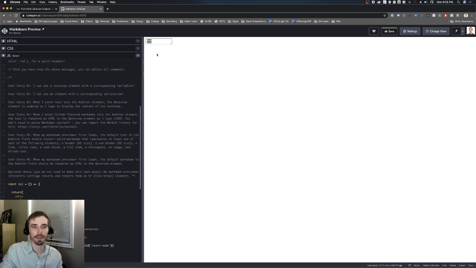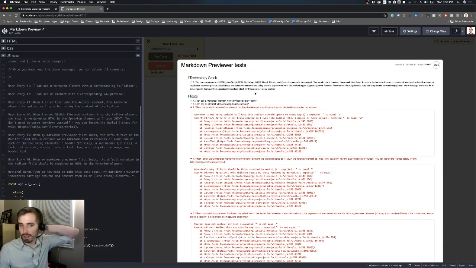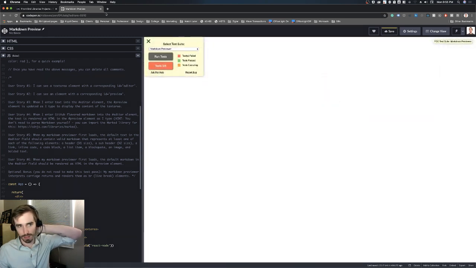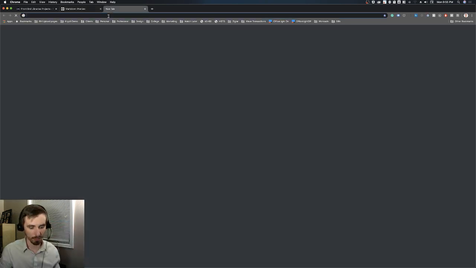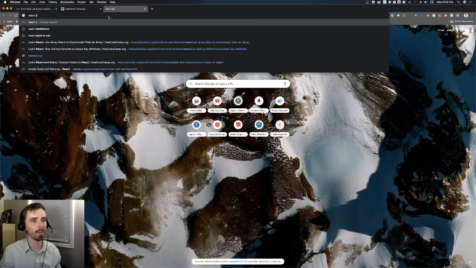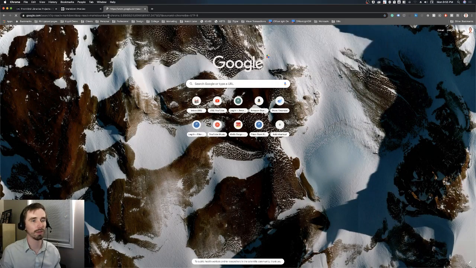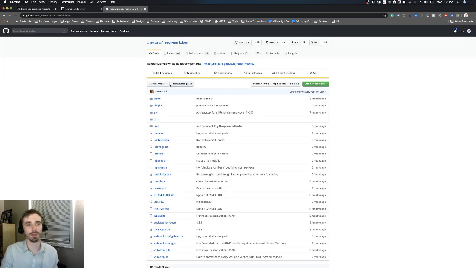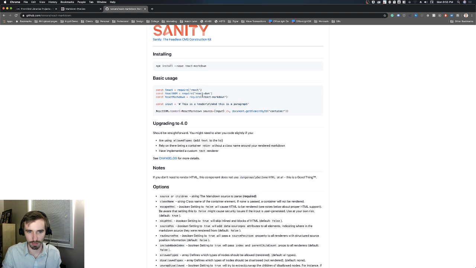Okay, let's see what we want to do first. I think I should probably review what this Markdown library actually does. React Markdown, I think it should just be able to parse it and output it, but I want to double check because I don't think I've used this before.